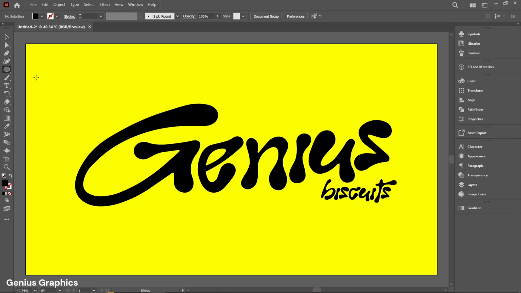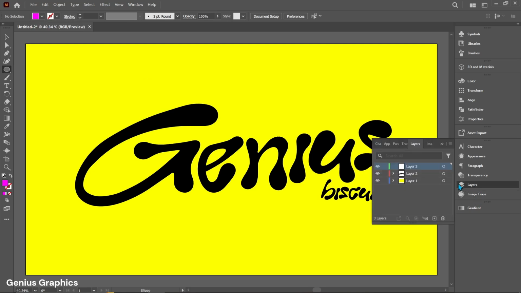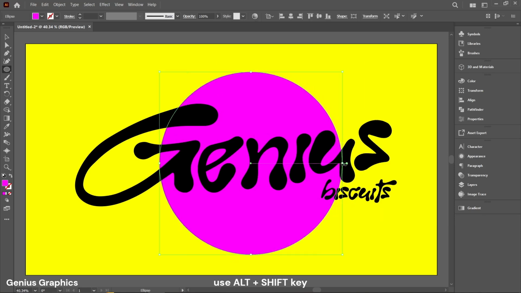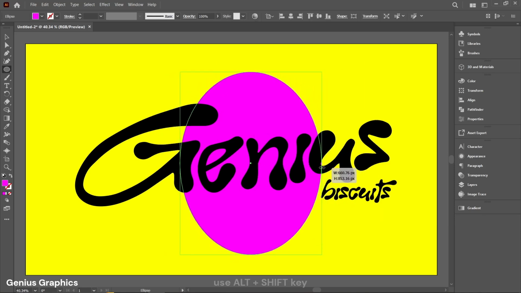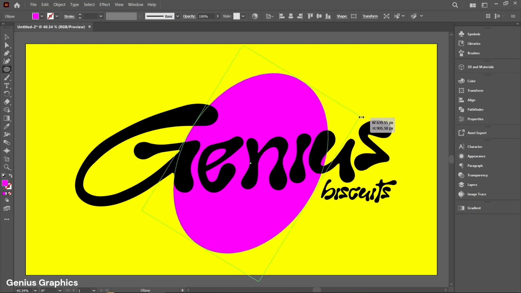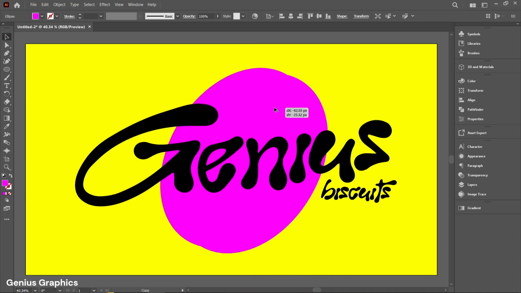Now select Ellipse tool and follow the process. Use Alt key to make copy.